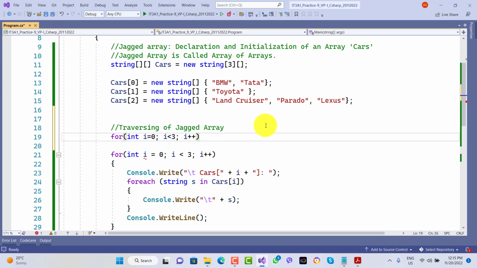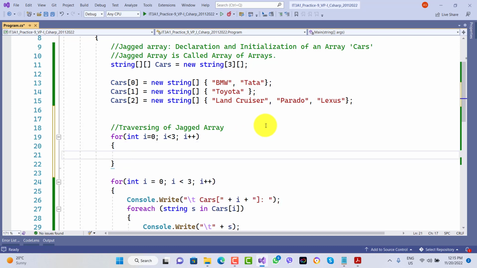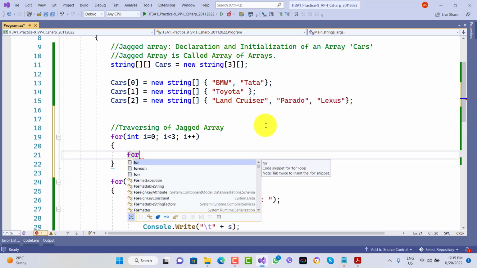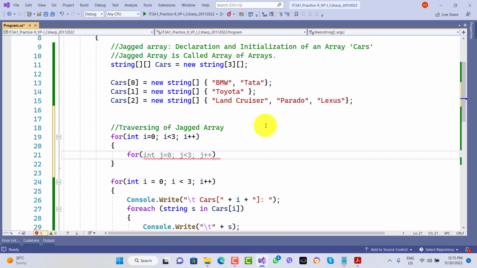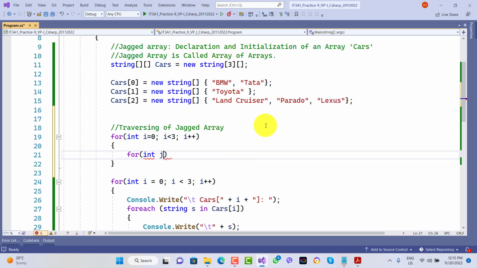After that, go inside another for, take int j starts from 0, then here the j length, it is the length of your array.